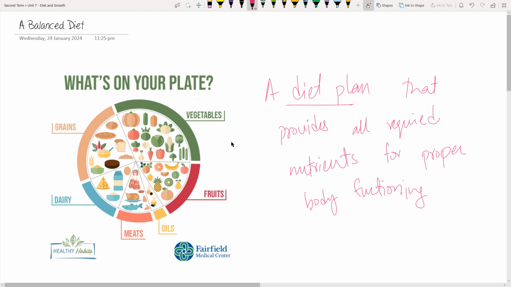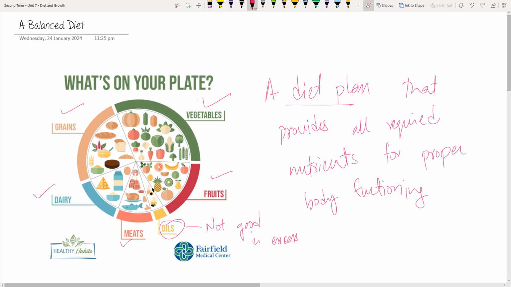As you can see, vegetables is one of the biggest sections in all of this. Then we have fruits, then we have grains. These are the three major sections, and then we have dairy. And finally we require a little bit of meat and oils, to be the least. Oils are not good in excess, but they're required. Excess consumption of oil, fried articles and stuff, are not good for your body because they leave a deposit and they leave fat which is not soluble.